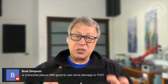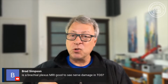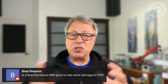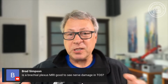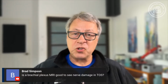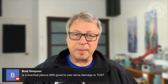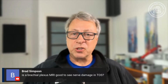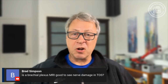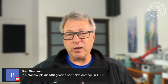Now, the problem is that disease of the brachial plexus, besides we don't know how much damage has to occur in the brachial plexus before it's abnormal on an MRI study, okay? We need to know other things, like is something compressing the brachial plexus? Remember that TOS is not a disease of the brachial plexus. It is a disease of all the structures around it that compress or stretch the brachial plexus. And that's where you get the problem. You can't fix the brachial plexus. What you're doing is you're fixing the other things around it. So if you do MR neurography and you get great pictures of the nerves and everything else is nulled and voided, then you have no idea what's compressing the brachial plexus.